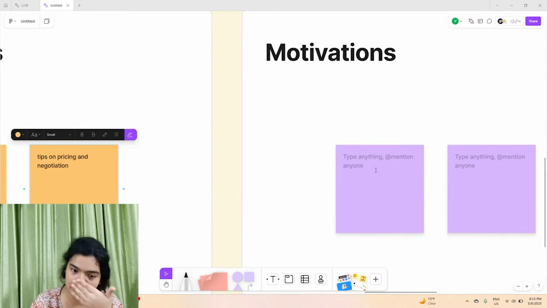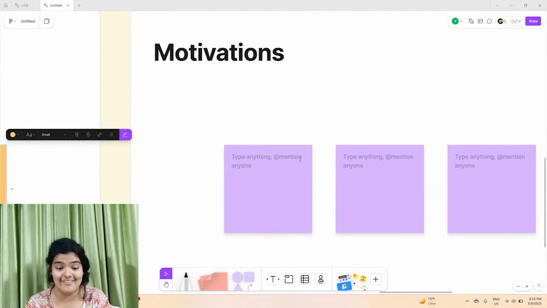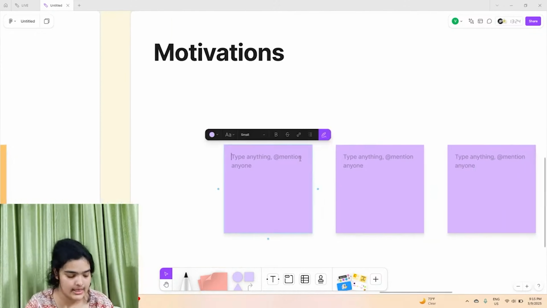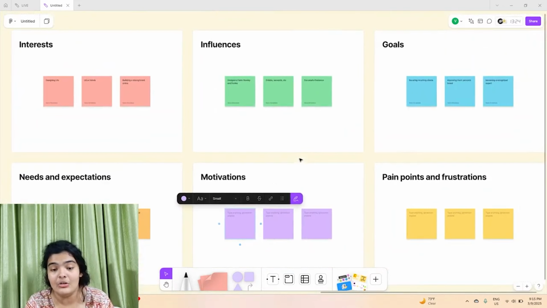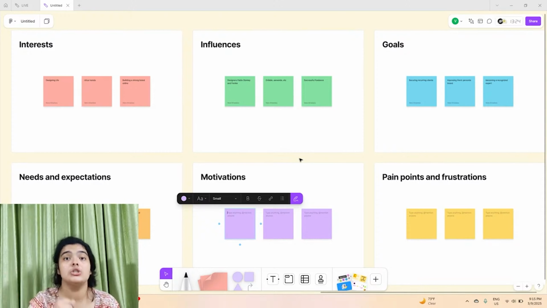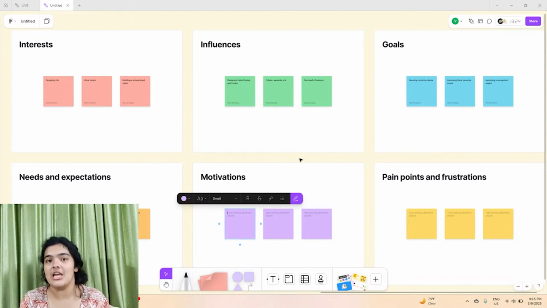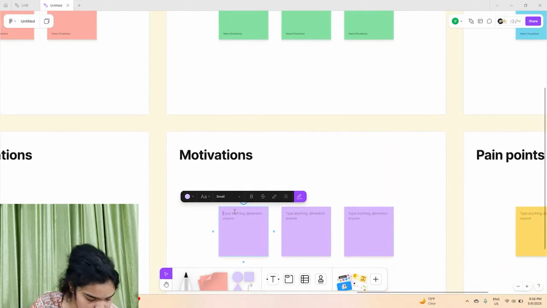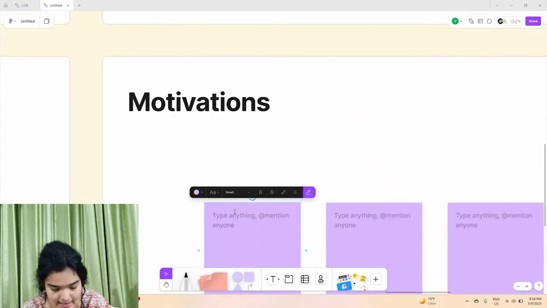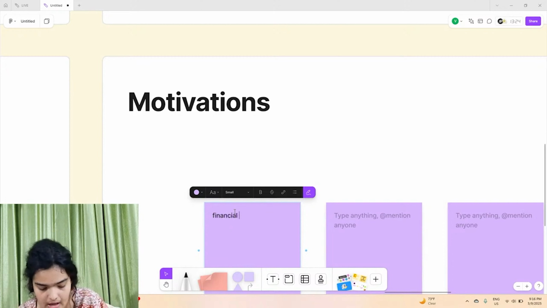Now another factor that we're going to talk about in the user persona itself is what are the motivations of the user, and this is why a user persona is so important. When you have clearly mapped out every single thing that this user thinks, needs, wants separately, now you're designing an actual product which is solving real problems, which is actually able to pay you money instead of just being confusing and beating around the bush. So what are the motivations of this person? The motivations could be financial stability and independence, right? So financial stability is the motivation for this person.